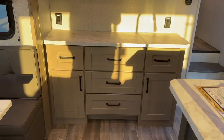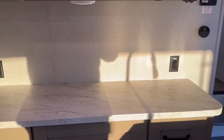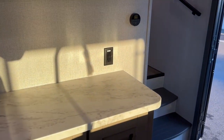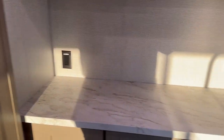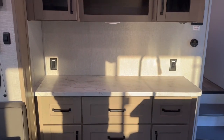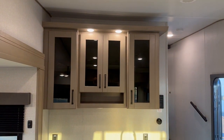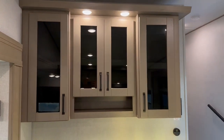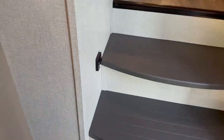You might think, it's a 28-foot fifth wheel built to be light — but they didn't compromise on space. Right here you've got more storage in this little hutch area, with plugs on either side. As I always say, you've got margaritas at night and coffee by day — whenever and wherever you'd like. Up above there's more storage, and the cabinetry is 100% wood with a smoked glass front.